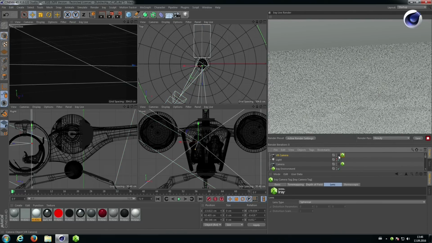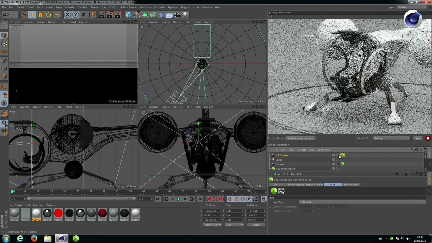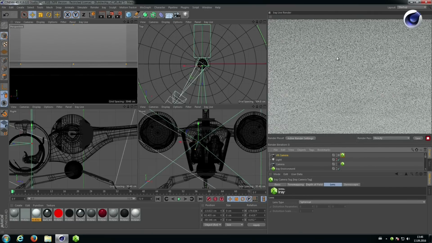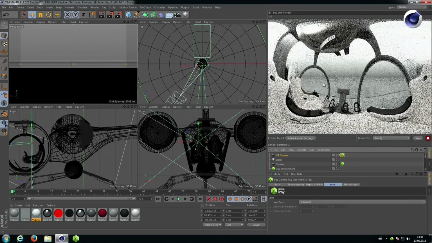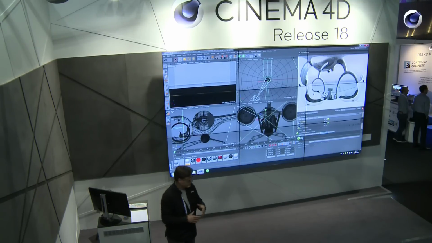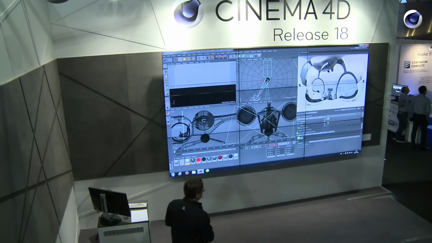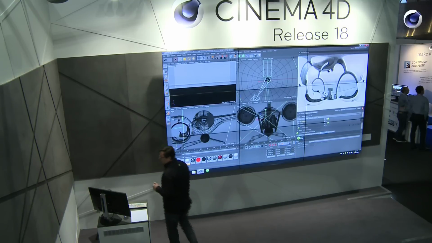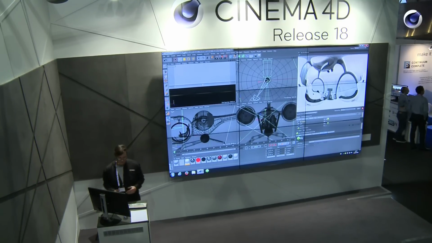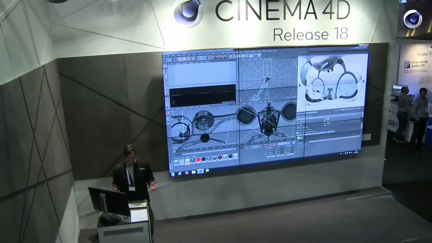We'll see. So what you see here now is the 360 rendering of the pilot capsule.